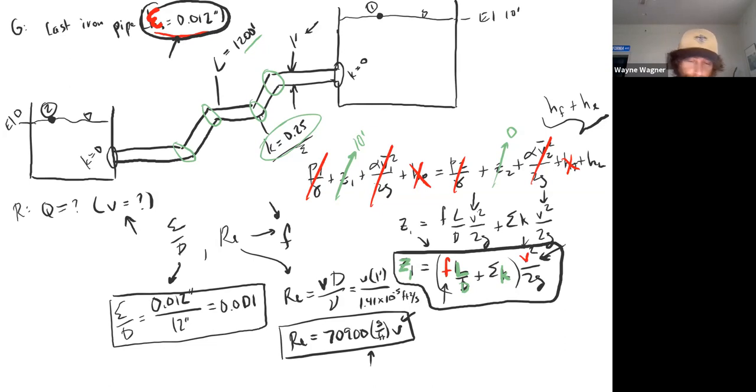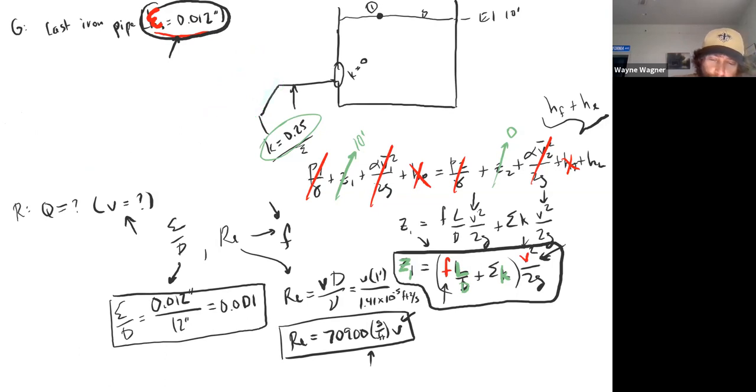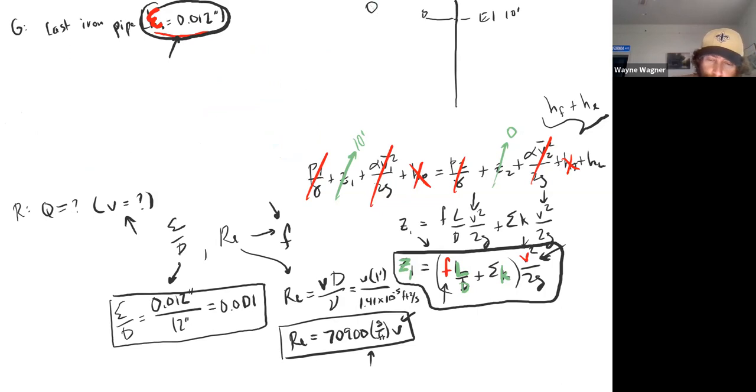We could guess a Reynolds number, I suppose, but that would kind of be the same thing as guessing a velocity. So what we usually do here is we guess an F, and the reason for that is because the range of F's is fairly small. I'm going to get rid of our diagram, which is really quite horrible, because I hate to not think about what it is that we're working on, but I don't really have much whiteboard space here. So goodbye.